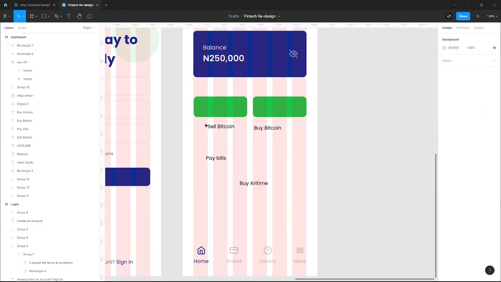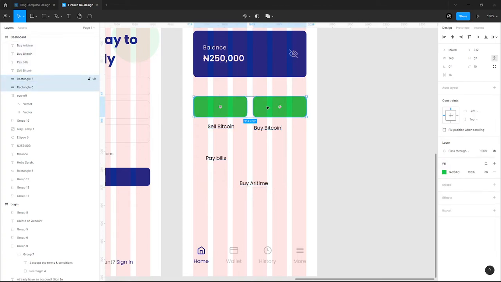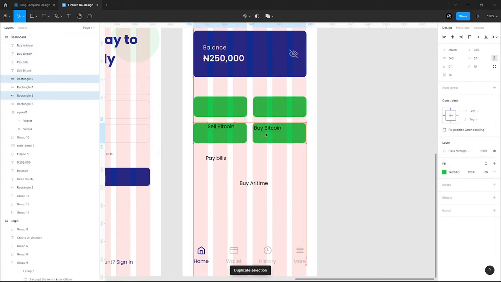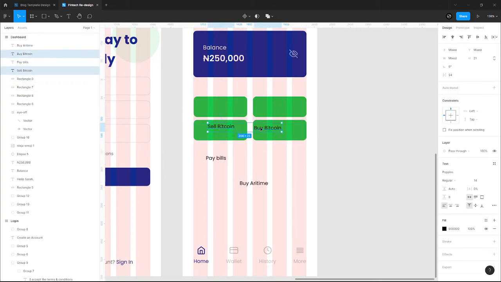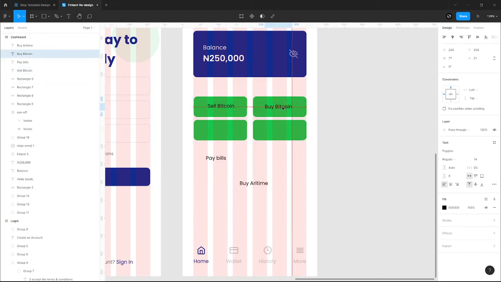Okay, remember we are trying to create 4 different buttons. So I'm going to take Bitcoin to the top, put this in the middle, put this in the middle.